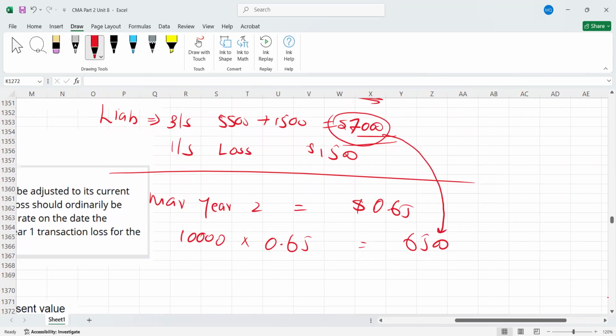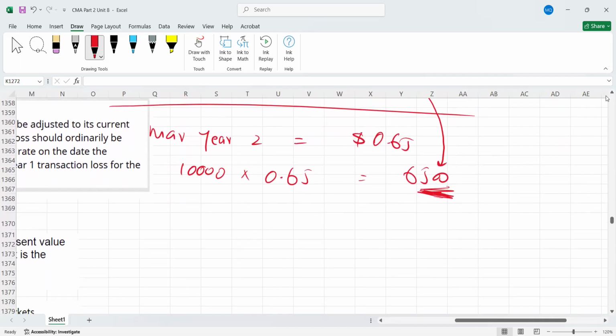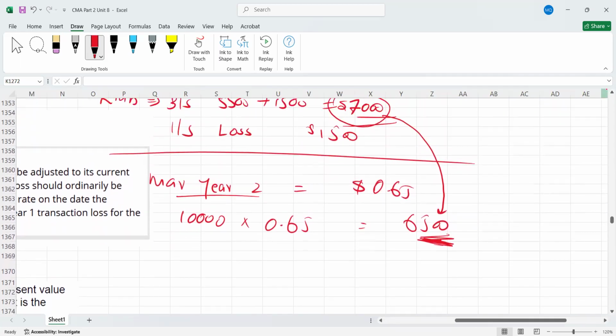Now it is reduced to 6,500. Do you have a gain or loss? Because now, as per this rate, the liability should be 6,500. So you got a gain. But what entry will you pass here? Because this transaction is going to settle at this date. You are going to pay finally. That's it. So what will you do?